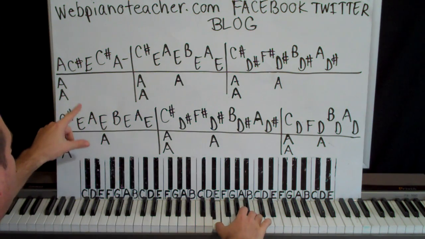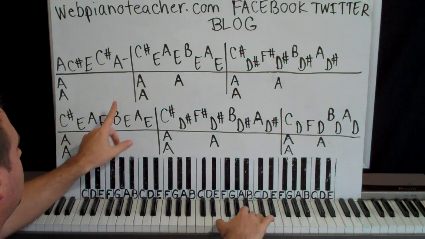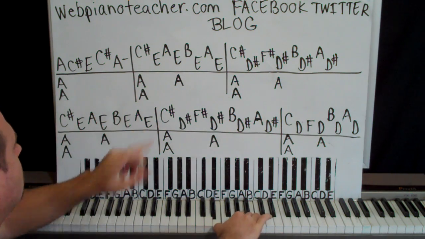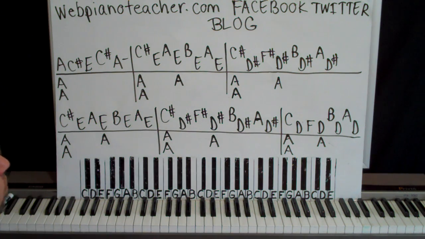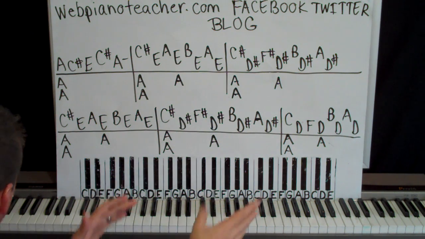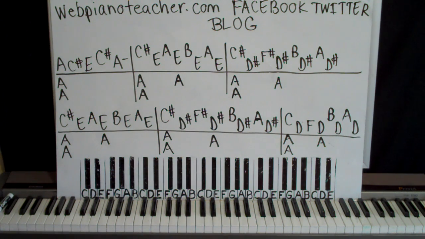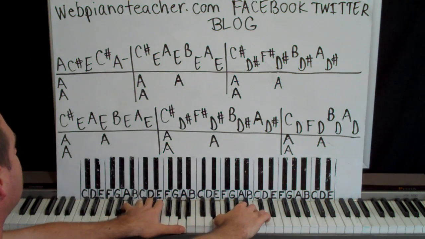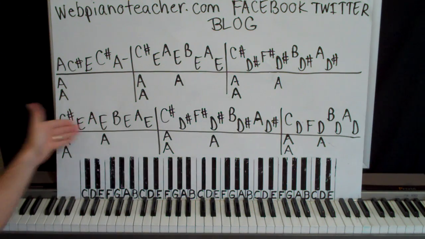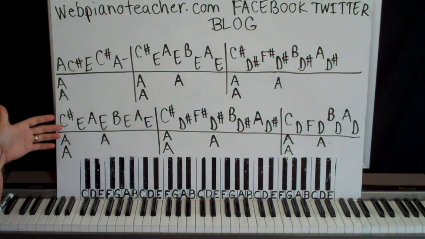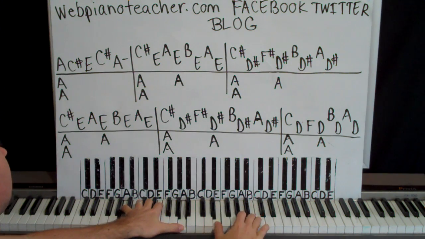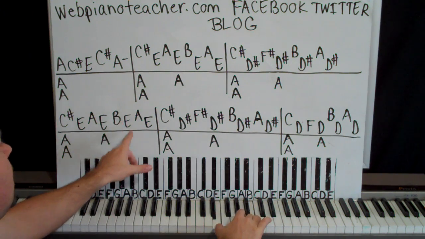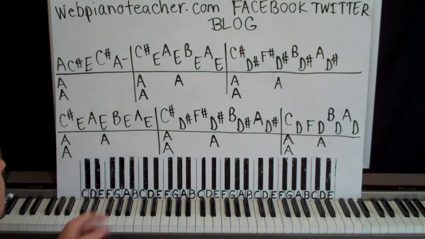Now one thing with the whiteboard method is that one of the drawbacks is rhythm, so you have to have me demonstrating it for you because it's a lot by ear. If you think you can just get the pictures of the whiteboard, that's not all you need. You need more than that. You need to either know the song or have it demonstrated to you so you can hear the rhythm. But this one's easy because it's straight eighth notes: one and two and three and four and. I do hold the damper pedal down for the whole measure, pretty much.